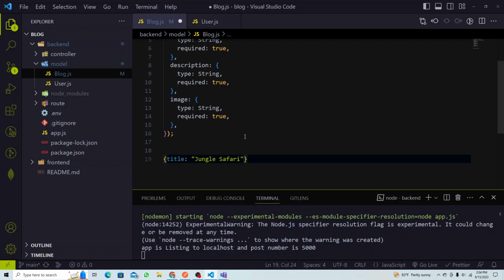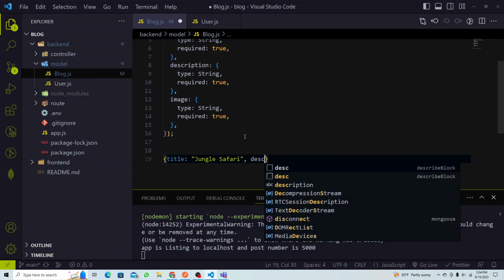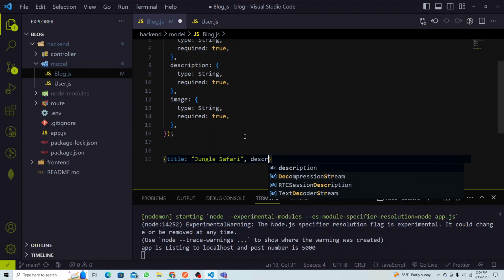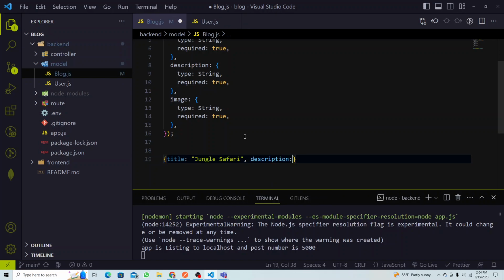And then description, you add some long description here. I just add some description. What is this? Why do I get an error?